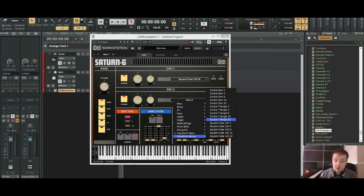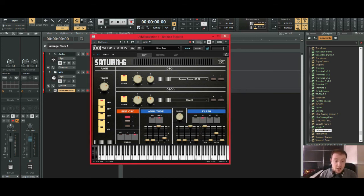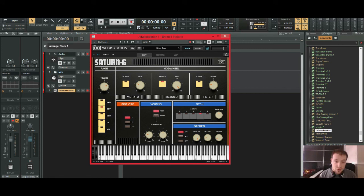So we got doubles, so basically dual oscillators, which is really nice. We can actually edit the oscillators. We can even turn on unison, which is pretty cool. We got amplitude envelope. We got some filter envelope, and we can balance. So that's pretty neat. And then if we go to editor section, we can go to vibrato, tremolo, and filter.